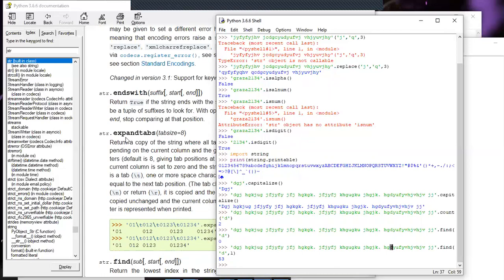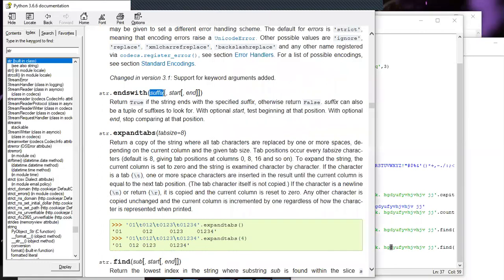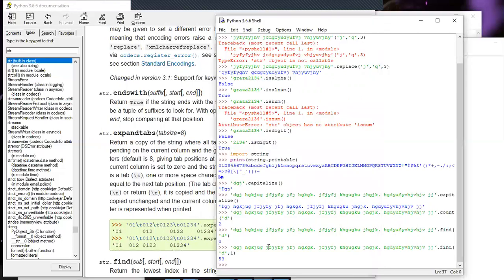Then another important one we have is for checking if the string ends with some specific substring. So we pass the substring as this. We also have the start and end optional parameters for endswith to specify the indexes within which we want to find that specific character. Like suppose we want to check this substring of the given string, if this ends with some specific substring, for that we can use the start and end. So let us check it out.